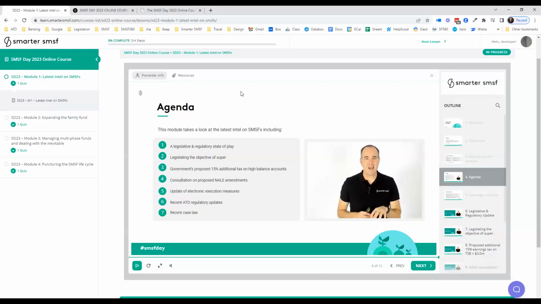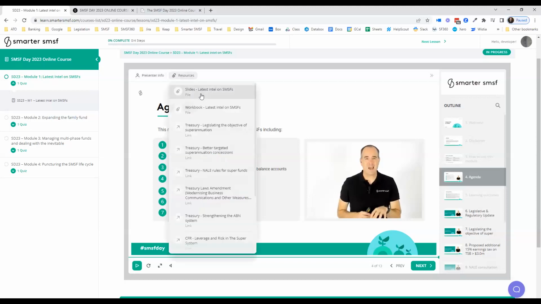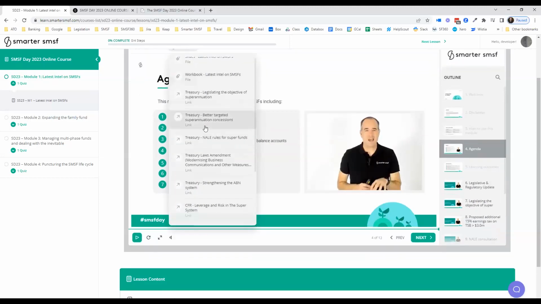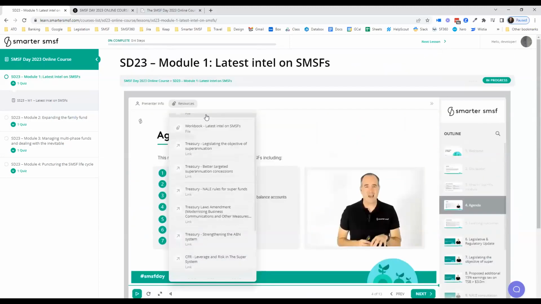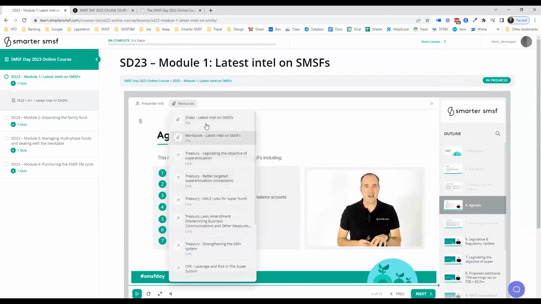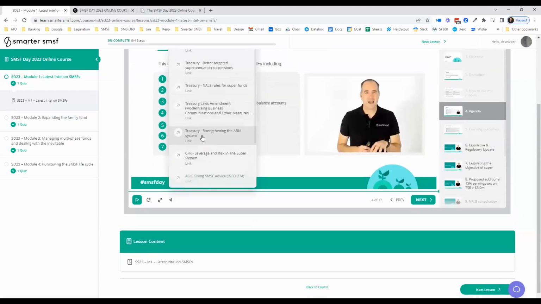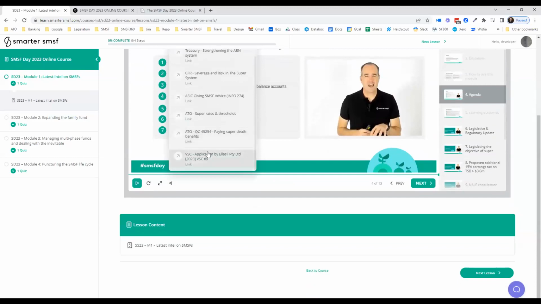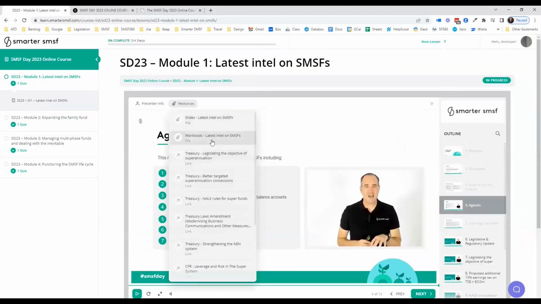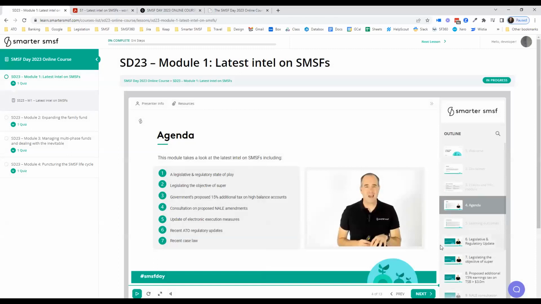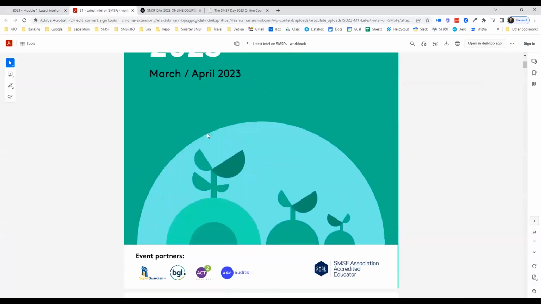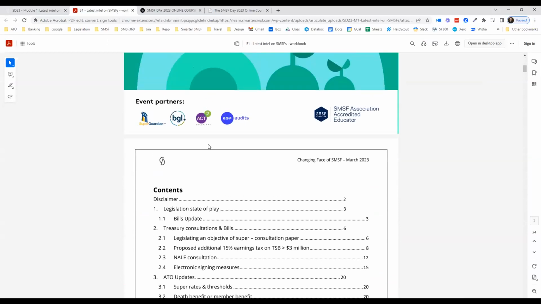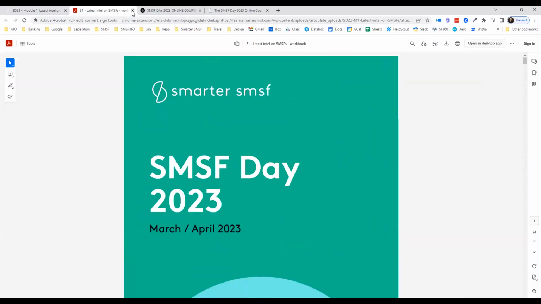Yep, that's right. The resources tab. So in here, we have importantly where you can access the case study and each of the activities, as well as, you can see there, further links for further knowledge, as Aaron previously mentioned, to a number of different areas related to the topic within each of the modules. So in this one, we're obviously doing an update in our first session. This not only has the slides and the info that we're talking about here, but then we have our comprehensive workbook that takes you through a lot of the topics that we cover in that first session.